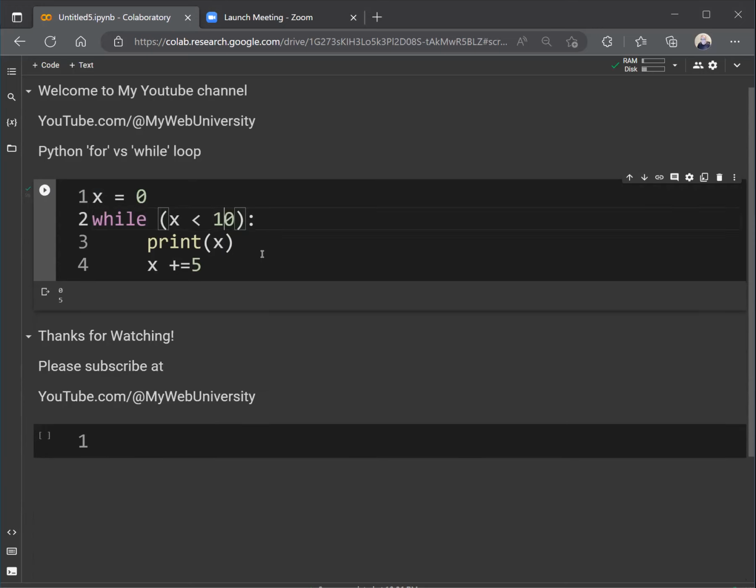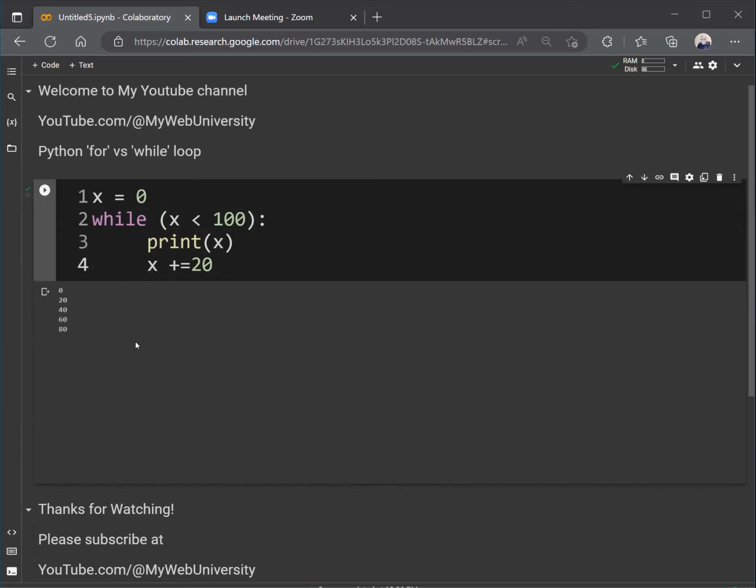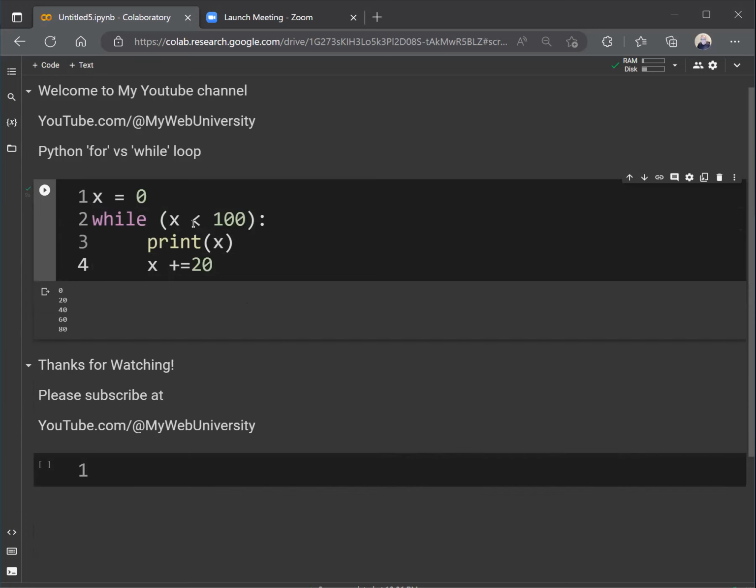As you change this number to, let's say, 100, then you get the bigger number, obviously. And depending how you want to increment, if you increment it by 20, you still get in the output a smaller number, because every time you go, at the end of the while statement, you go by increment of that number.